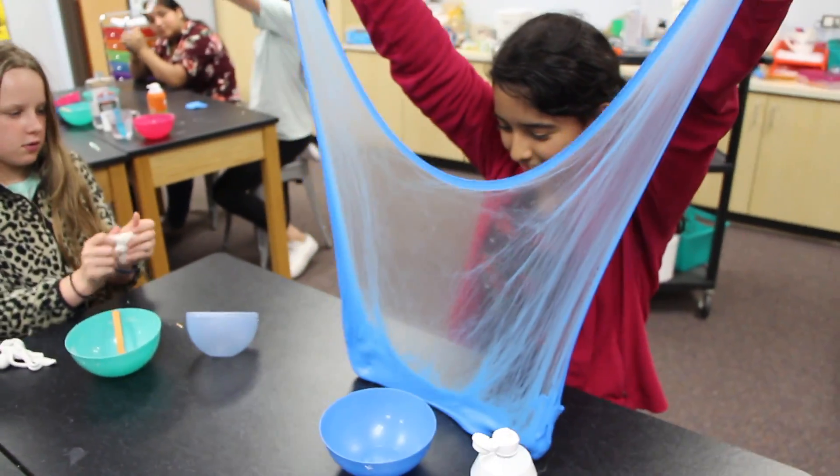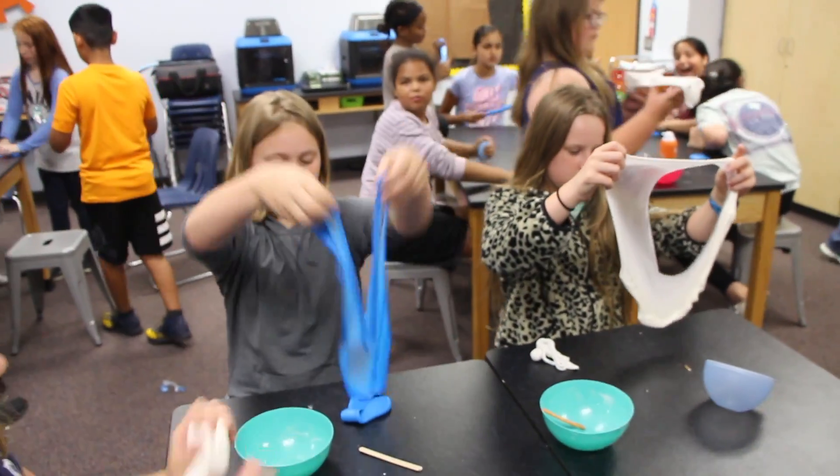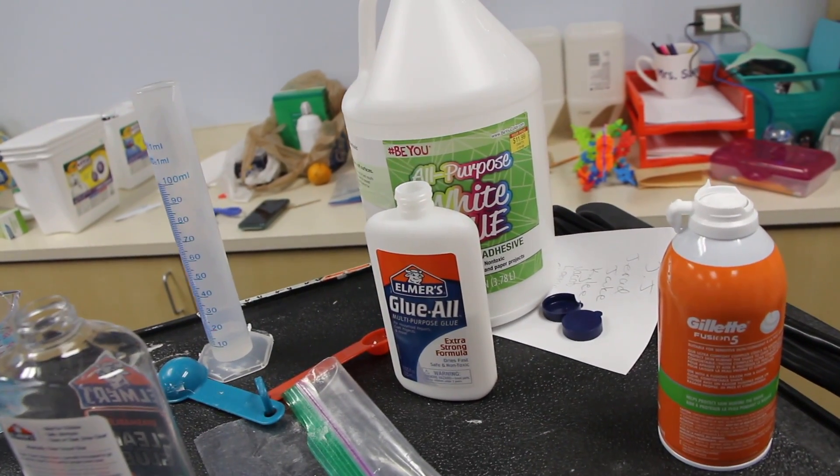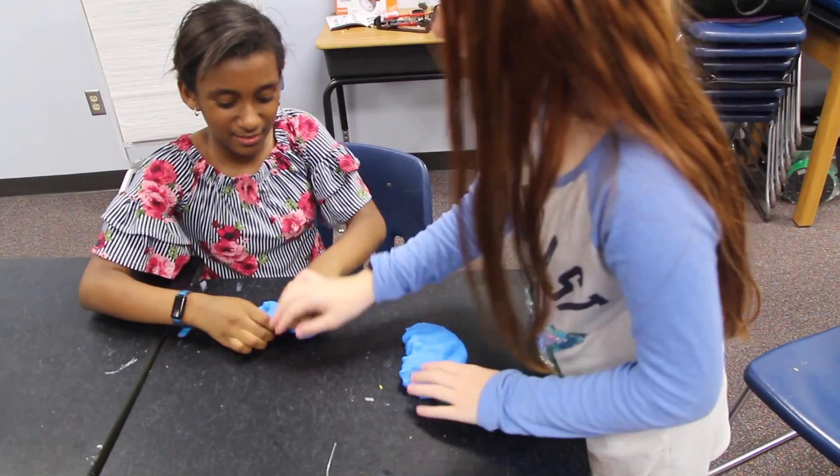If you want your kids to make slime this summer, here's a recipe. For good slime: Elmer's glue first of all. I like to use contact solution because the borax seems to dry things out. And we are using Model Magic, so that makes a good, nice butter slime. Oh, and you can't forget shaving cream — that makes it fluffy.